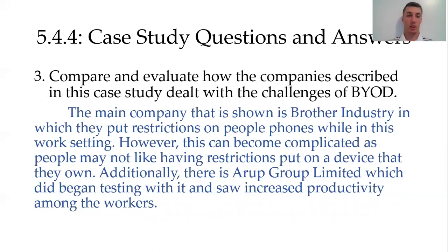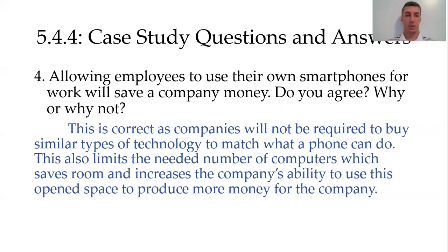Number three, compare and evaluate how the companies described in the case study dealt with the challenges of BYOD, bring your own device. The companies shown are Brother Industries and the ARUP Group Limited. With Brother Industries, they put restrictions on people's phones so that they were able to see what people were doing and control that. Whereas the ARUP Group Limited did not, and they still saw increased productivity among all the workers, or at least the majority of the workers, I should say.